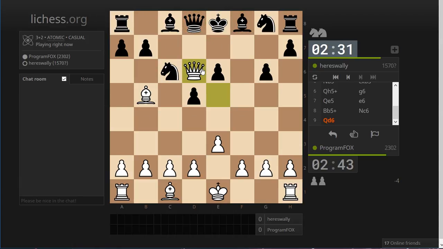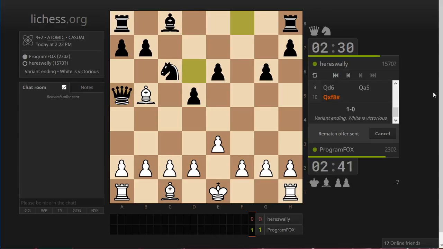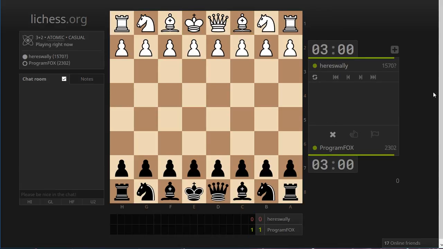I'm not going to pre-move anything though, because I could pre-move the checkmate, but if he does that, then I can't checkmate, because blowing up the king can override a check or a checkmate, which is an important rule in atomic.